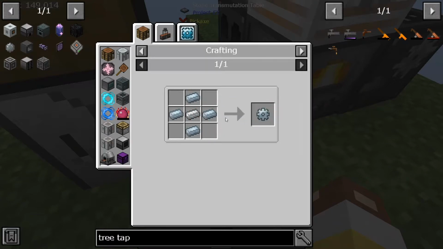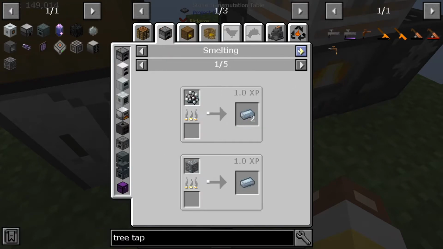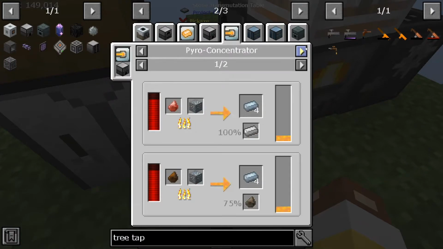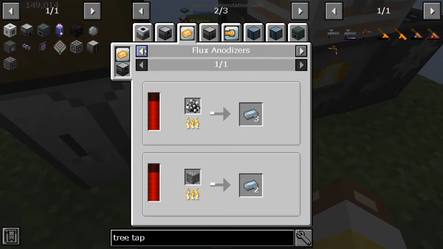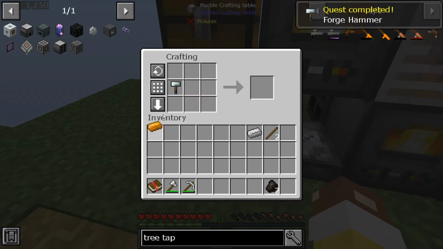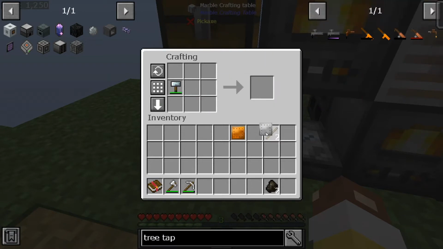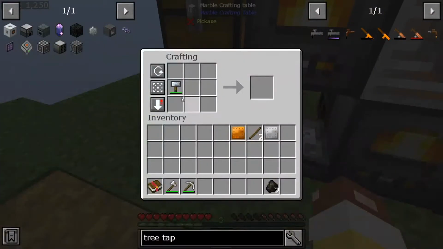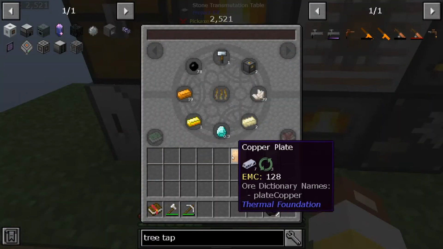Machine case is just a tin gear. Tin, I don't know about this one. Let's take a look, shall we? I guess there's going to be a couple ways we can do this. All right, so we're going to make our forged hammer. We're going to make our copper plates. We're going to make our iron plate. These are EMCable, thank goodness, because now I can take these. I'm going to take the hammer as well, just so that we have it.